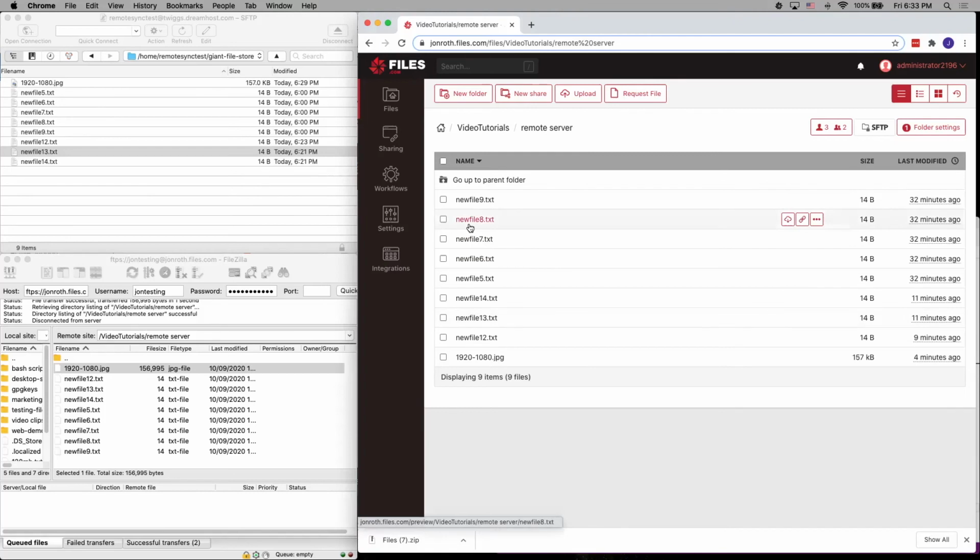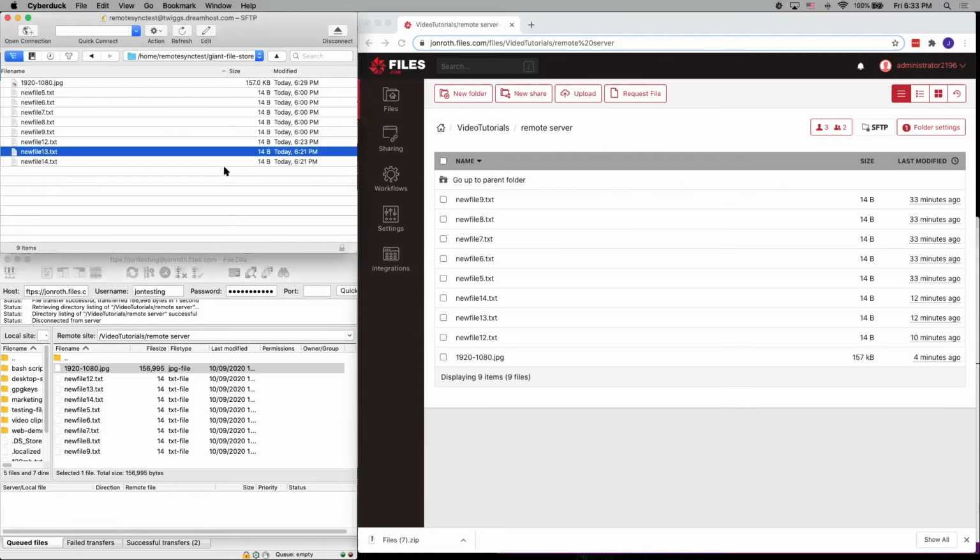And so you're saving bandwidth by only interacting with the files that your users need rather than having to download and store all of them, and saving time by taking advantage of the folder settings, the security settings, and the user settings that you have already set up on your files.com site. You don't have to duplicate them to other servers or even try to build workarounds for servers that don't even have these features. So this is remote server mount, one of our new features that is already proving very popular.